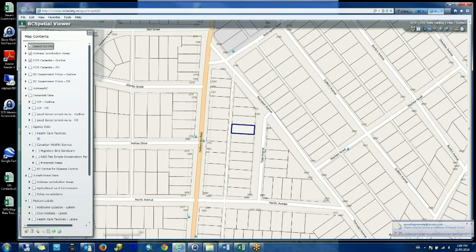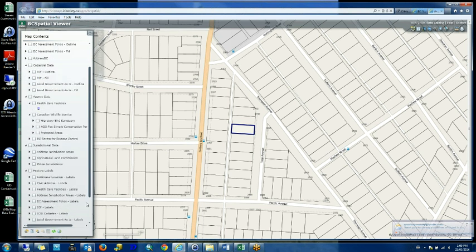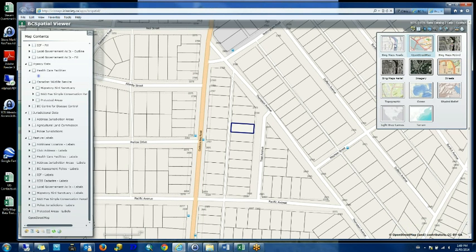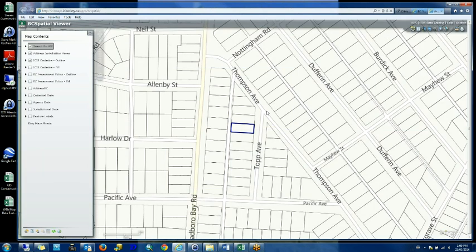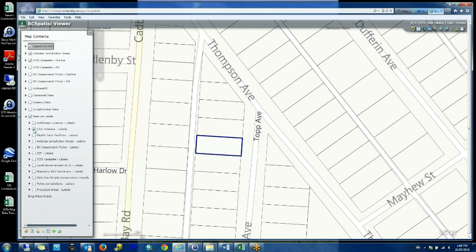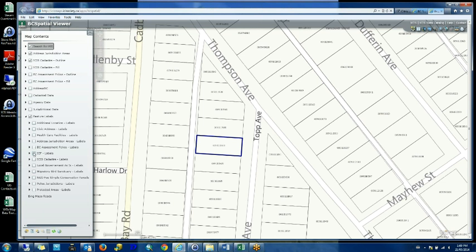Another feature that is available in this web map compared to the last one is labels. Let me just change the base map here and zoom in. So you do have the option to put on address labels as well as ICF labels, which I think is the PID, and the assessment labels, which are, of course, the folios. So in terms of navigation, if you want to go into an area and get a quick look just to identify a PID, an address, a PIN, a folio, it's convenient for that.